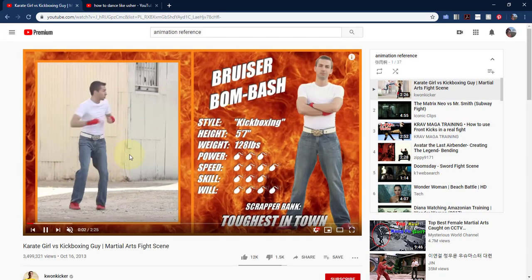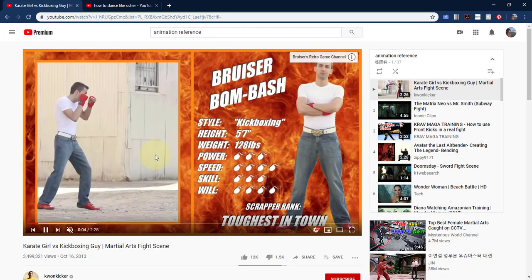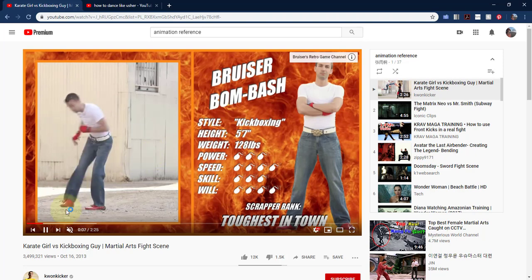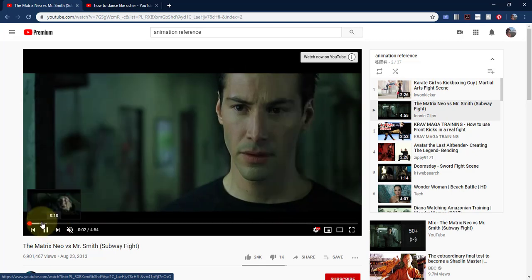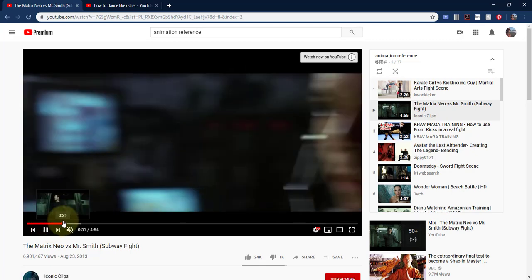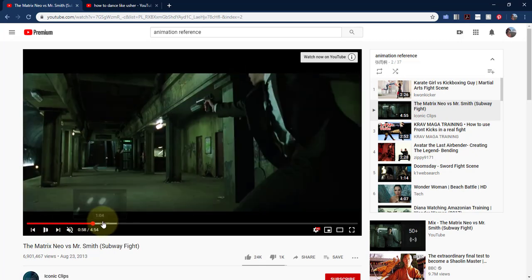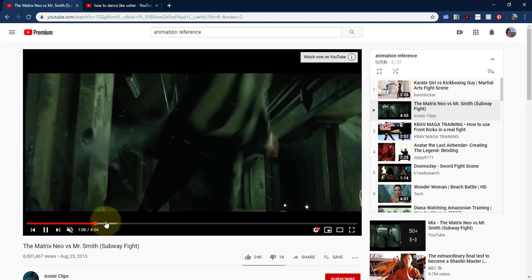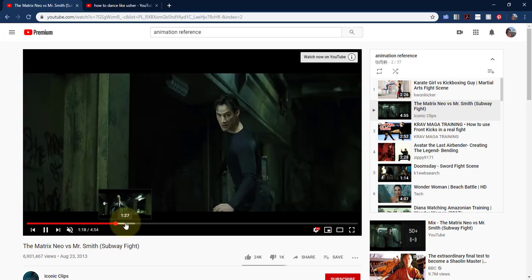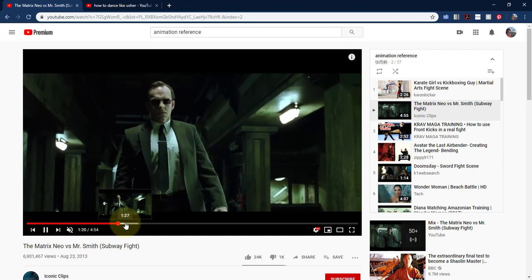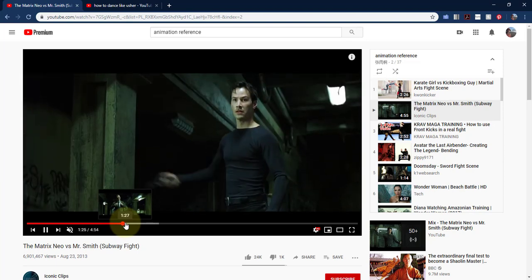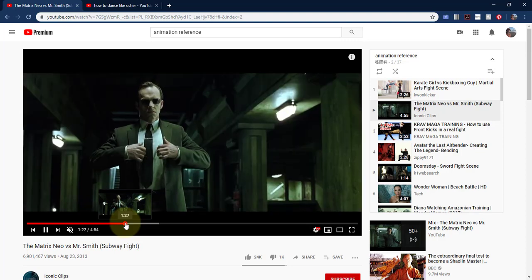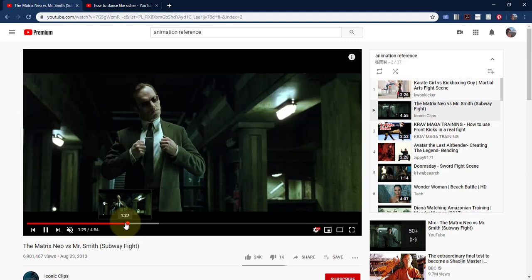So here's just some basic things. Okay, so this one is this guy doing some punches. So you could do something like that. And then there's a girl who does some punches. Here's some matrixy stuff. There it is. It should be a simple action, like a couple punches is good. Like a single punch is kind of boring, you don't get the whole effect of it. An entire fight scene is definitely not what we're after.